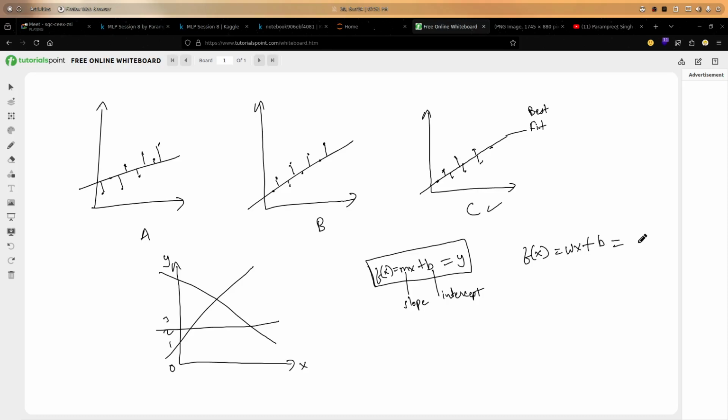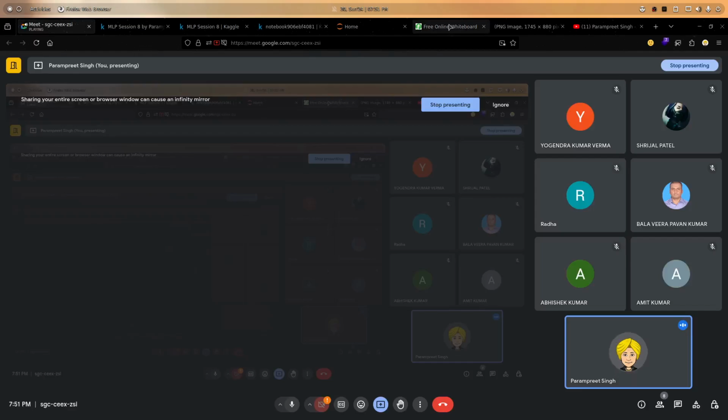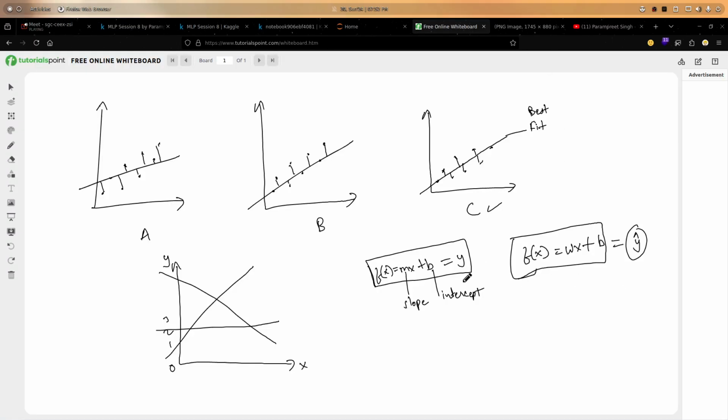And for y I have y hat, because this is the predicted value, and this is the equation for linear regression. Now you might be thinking we have studied this before, since school. This is the linear equation, the equation for a line, and this is also the linear regression equation. Yes, but to find the best value for the slope and the intercept, this is where our model training comes in.